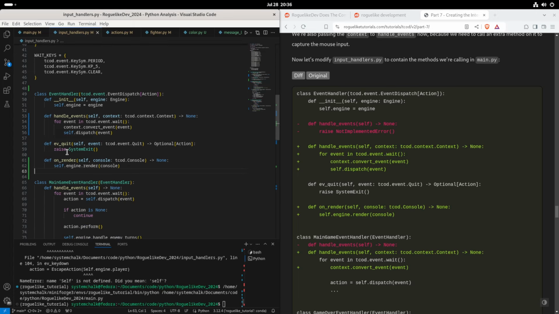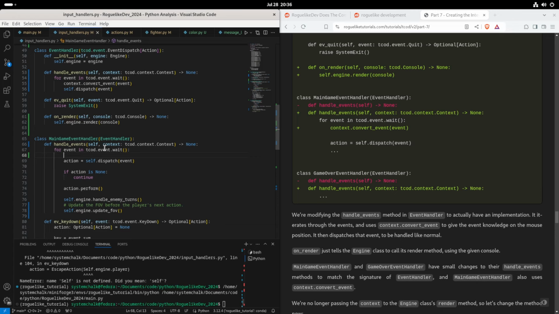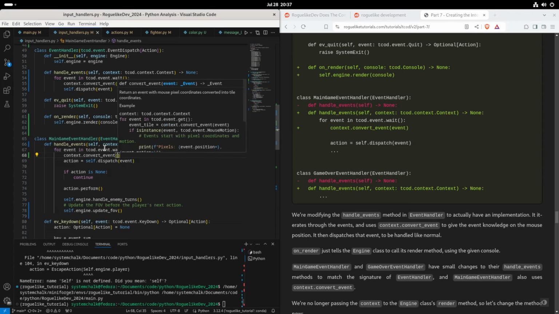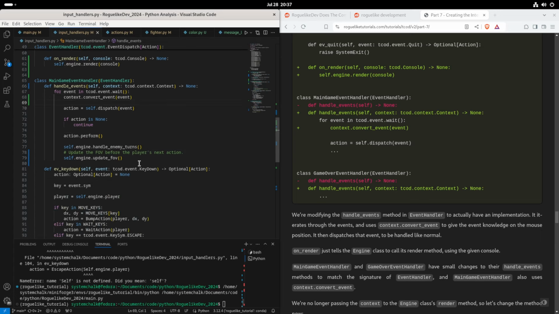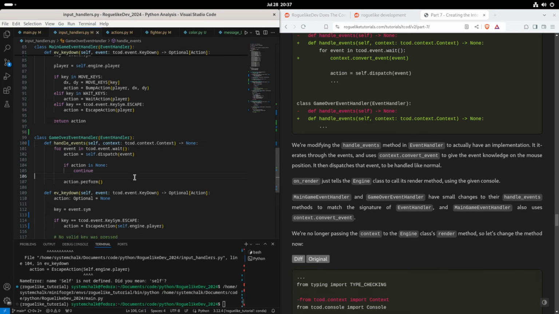Okay, so apparently I've been doing this wrong. I need to be adding more white space between things. My bad. Main game event handler is also changing, so we need to add a context for that. For event and tcod event wait, we still have action, but context convert. And finally, game over handler. Again, we change the handle events. But I don't think there's anything material that we change on the inside there.